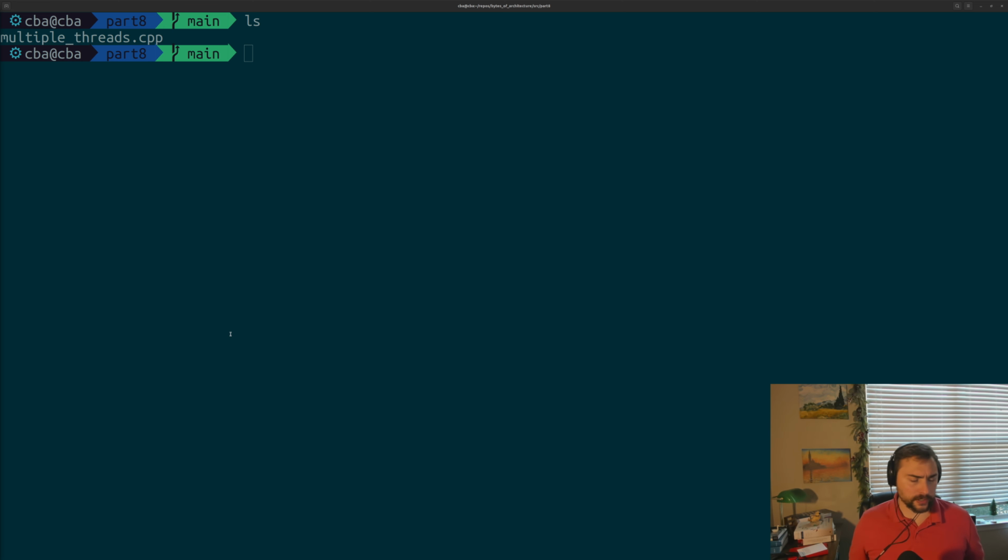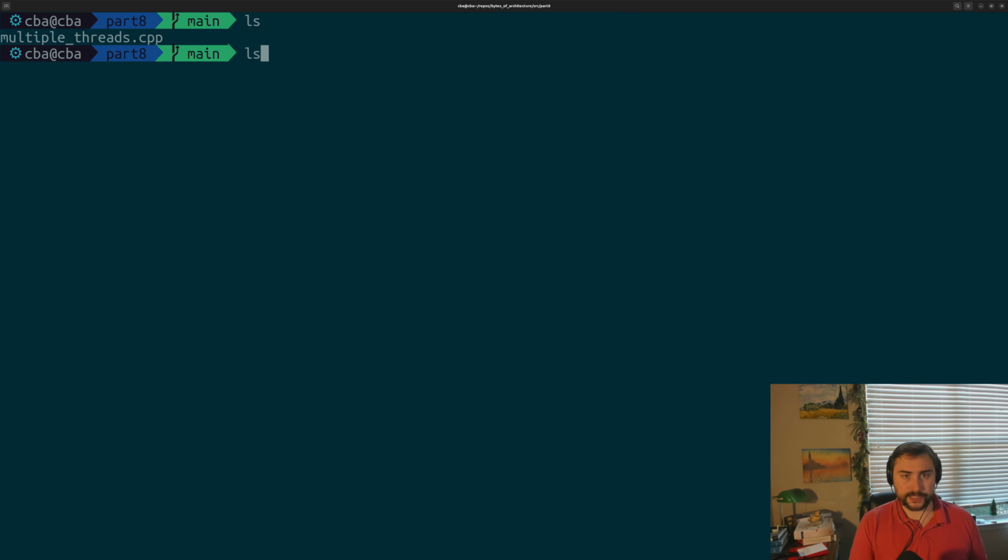Now, as good computer architects and programmers and performance engineers, we should know a little bit more about the processors that we're running our code on. We should know about how we can write some basic multi-threaded applications, and we should also know a bit about how we can observe these applications while they're running. So that's what we're going to be looking at today. Let's go ahead and get started, and let's learn a little bit more about the CPU that we're going to be running our code on today.